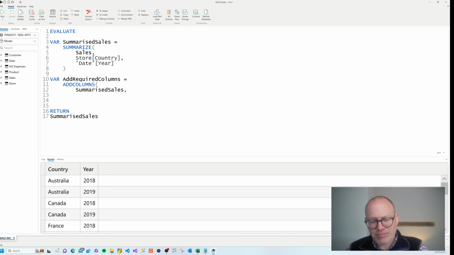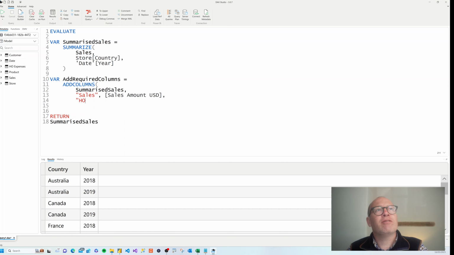So we know we're going to need the sales amount. So I'll add a column called sales, and this will just be our sales measure. Now, when this is used in a measure in Power BI, it'll obviously be calculated in the filter context, so the filter context from the visual and any external filters that we're applying.